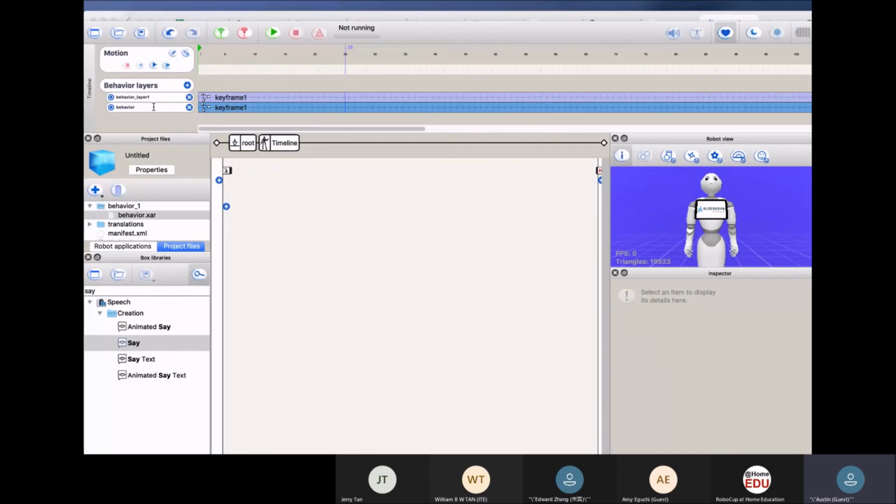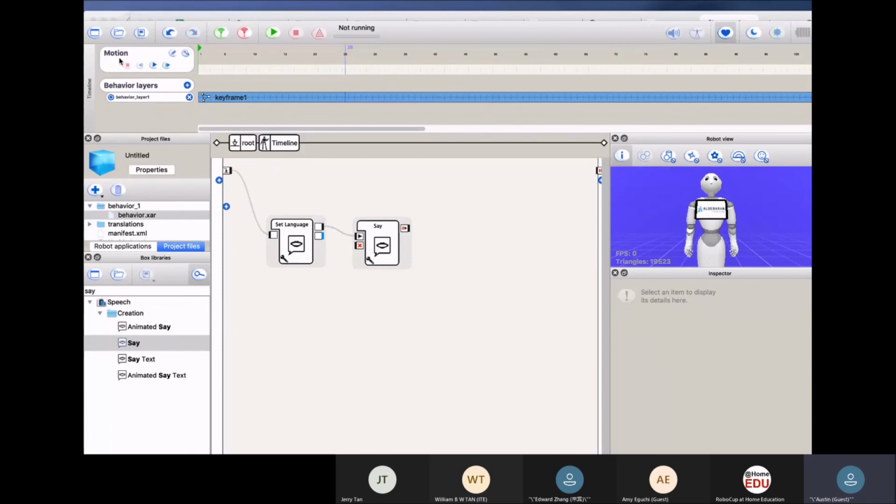Okay. After introducing the behavior layer, we're gonna go into details about the motion part. Here we see a kind of ruler. As we know before, we have this appearance in some video editing software, and so does audio, right?